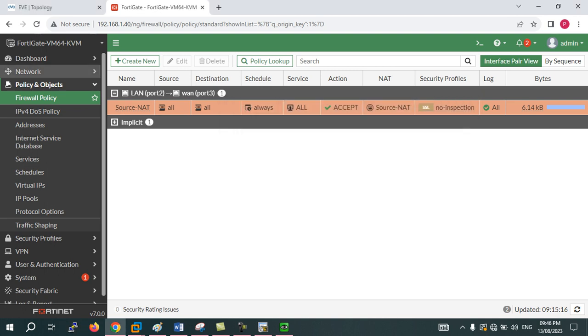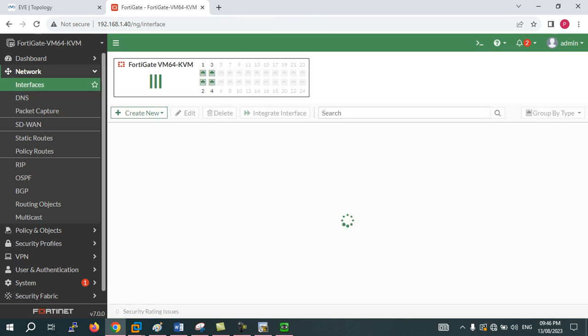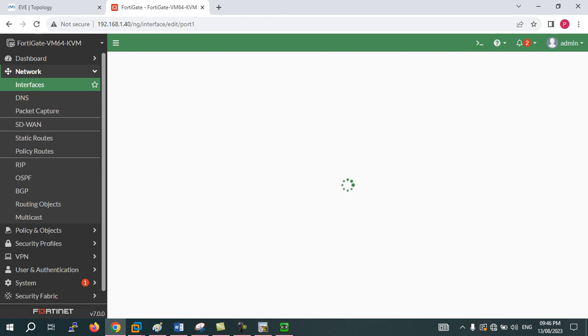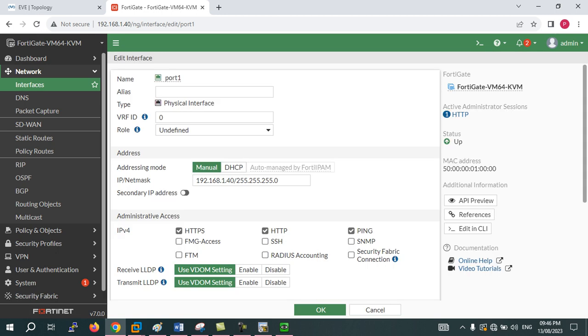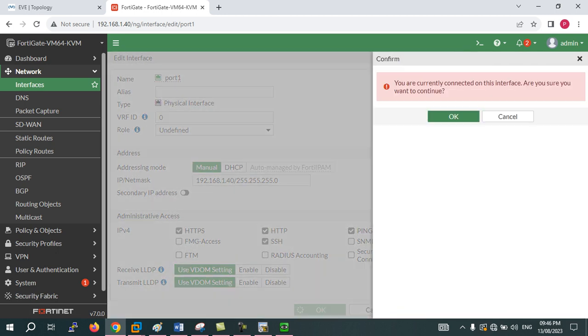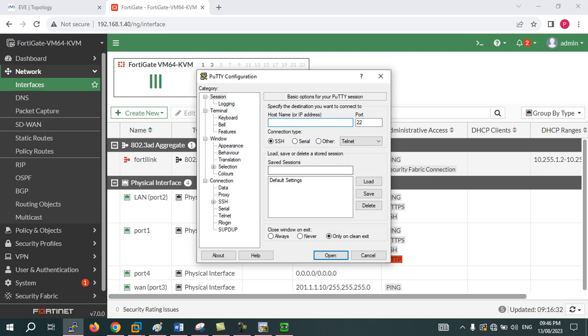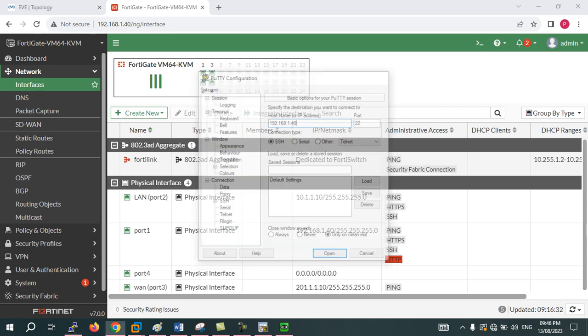Give me a moment, I'll check. Yes, because I have not enabled SSH, that's why I'm not able to connect. Yeah, 192.168.1.40.